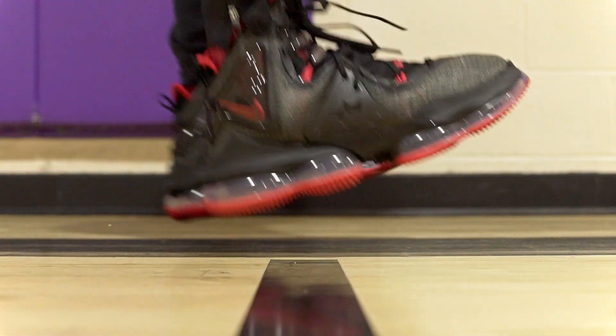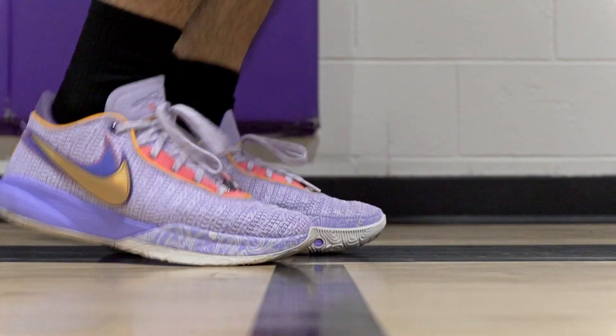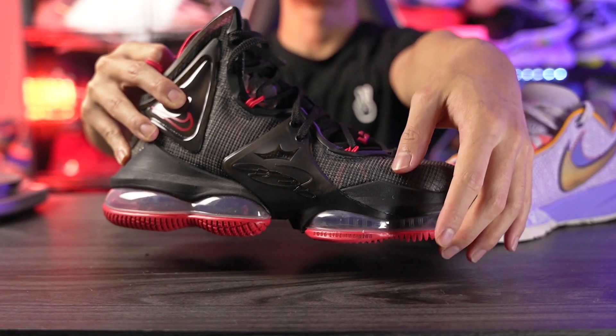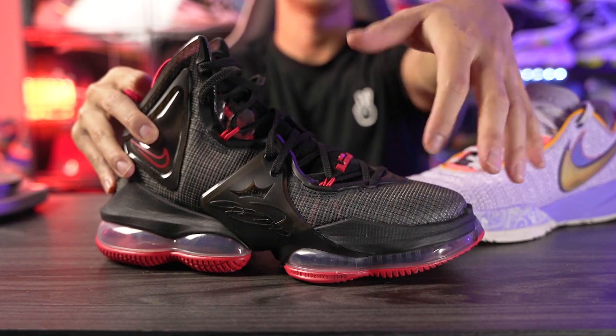Impact protection also isn't that much better in the LeBron 19 — it's top tier there, but the LeBron 20 is really really good too because of the Cushlon. I had zero issues with my foot hurting. In the forefoot the LeBron 20 has a zoom turbo unit right underneath your foot, so you can actually feel it underfoot, which feels better than the LeBron 19's trampoline-like forefoot bounce. I like stepping comfort a little more than just a spring effect.